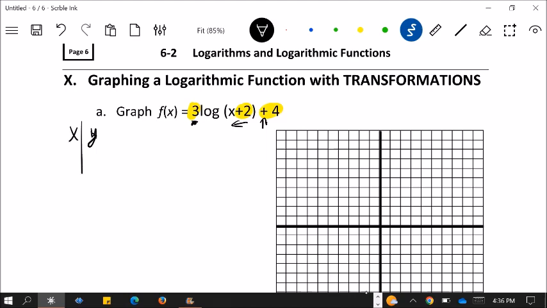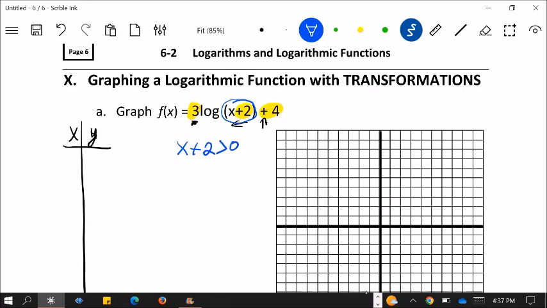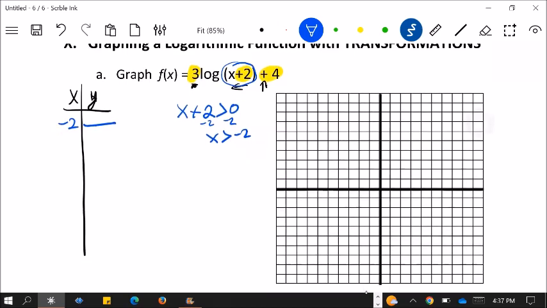So we're going to do an XY table just like the other one, because the way to do this is still the exact same method, regardless of all the transformations. I take that log of something, the x plus 2, and the result of it has to be greater than 0. Well, when we subtract 2, that means x must be greater than negative 2, but negative 2 itself, there is no possibility. It would give you log of a 0, which is not allowed. So that's actually the asymptote. Let's put where x is negative 2 along here. So the curve will hug that up or down and then go off.